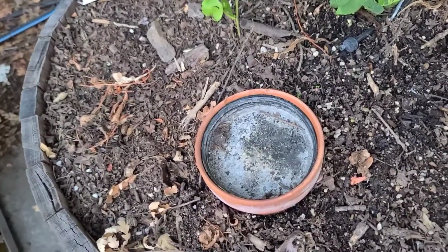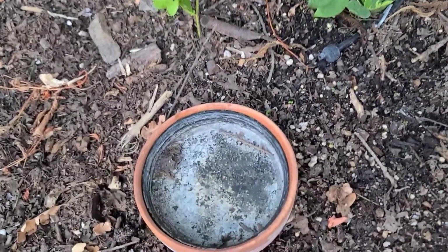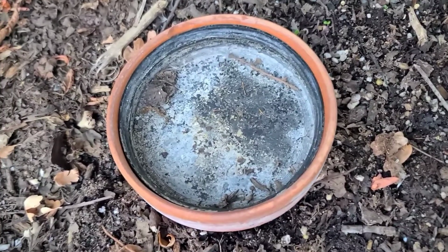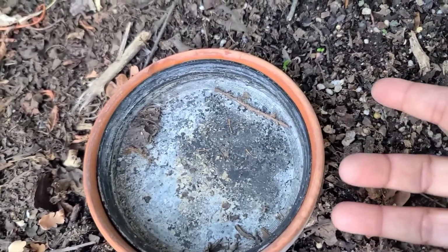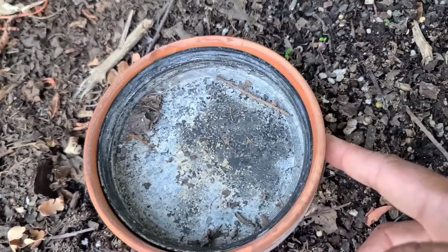And related to the question around how close to plant your plants to the Olla is, can you plant seeds around your Olla? And the answer is yes. However, until the seedlings germinate, you want to do topical watering because they don't have a root system, and the root system is the one that actually reaches to the Olla to get water.